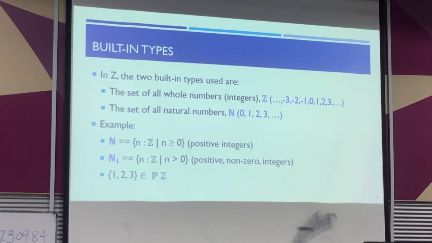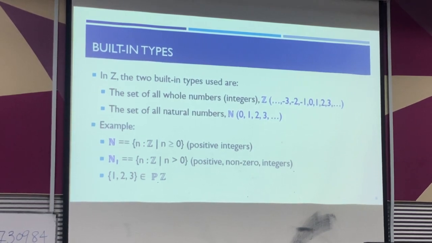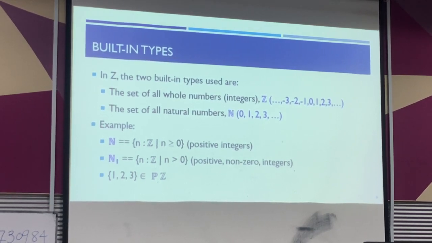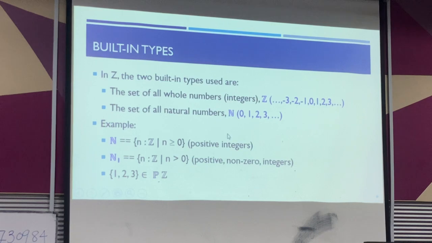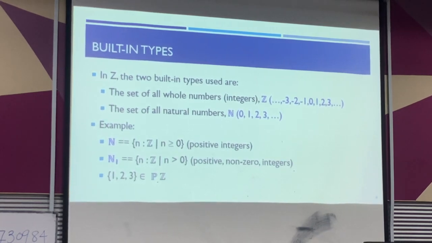When I see Z, when other people see N, we know that is the integer number, and so on. So you don't need to tell other people what is Z, what is N, because that is built in already for our Z schema. You can simply use it with your Z schema later. So built-in means Z and N only. No Q, no R, whatever. Don't use others except Z and N only.